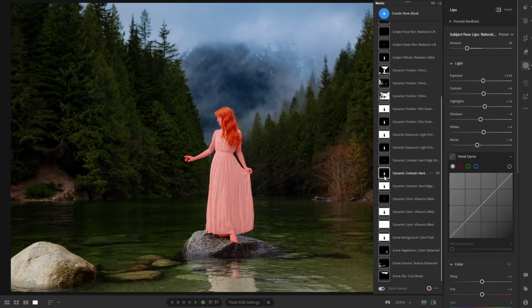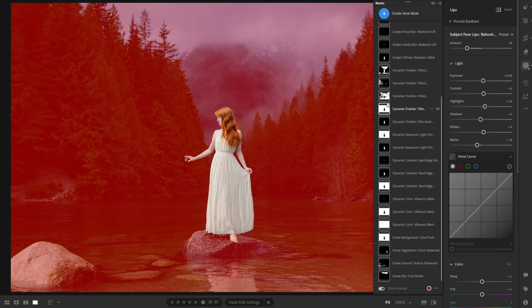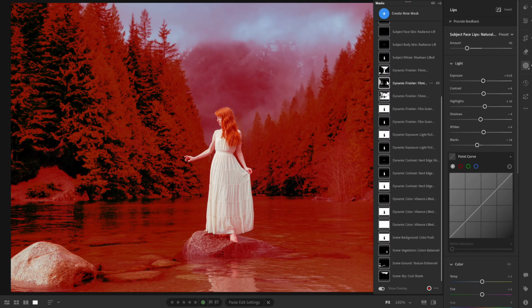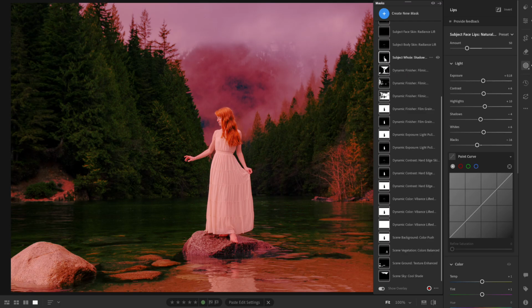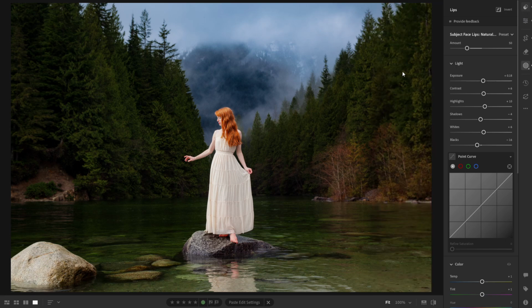Most importantly, it completely protected the subject. It lifted shadows, revealing fine subject details, gave her hair depth and dimension, and added a soft radiance lift to her skin. Designed to respect the unique attributes of each specific zone, this recipe applies a look that feels incredibly cohesive, Ektar-rich, and above all, deeply authentic.